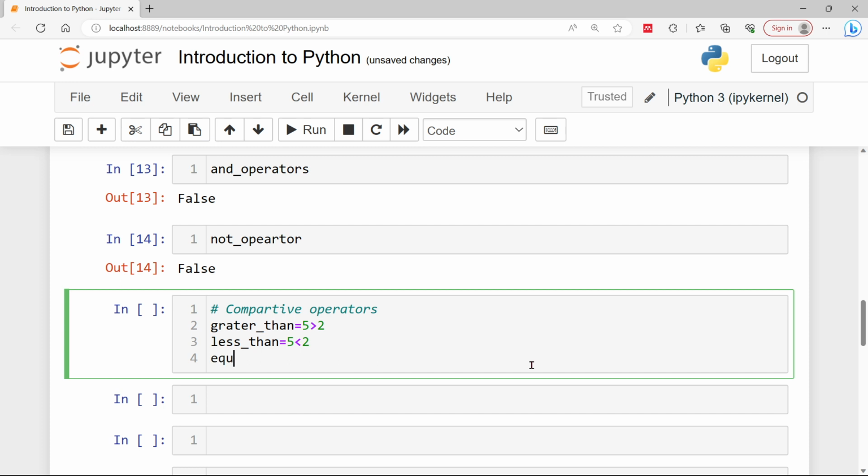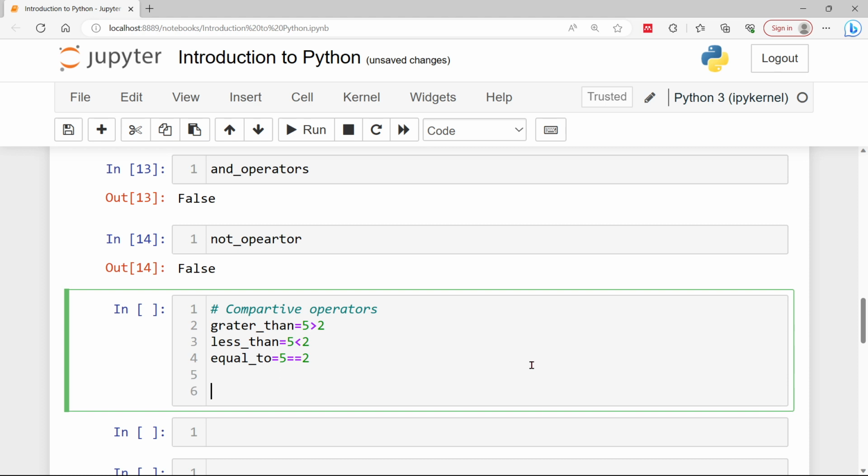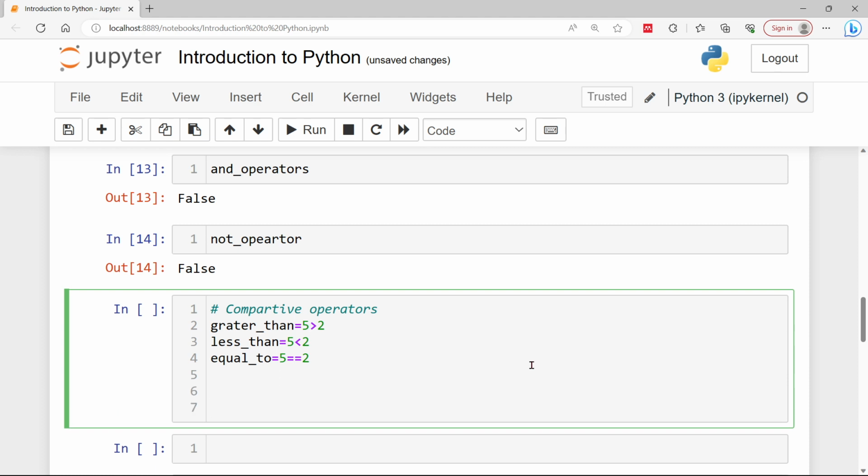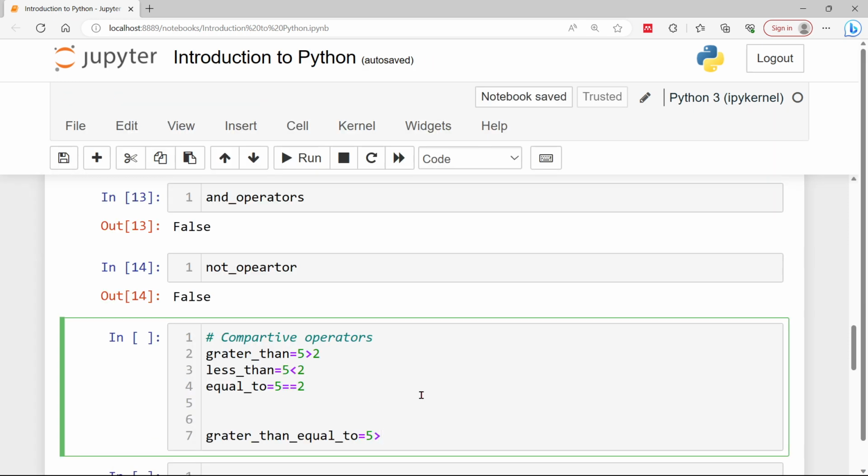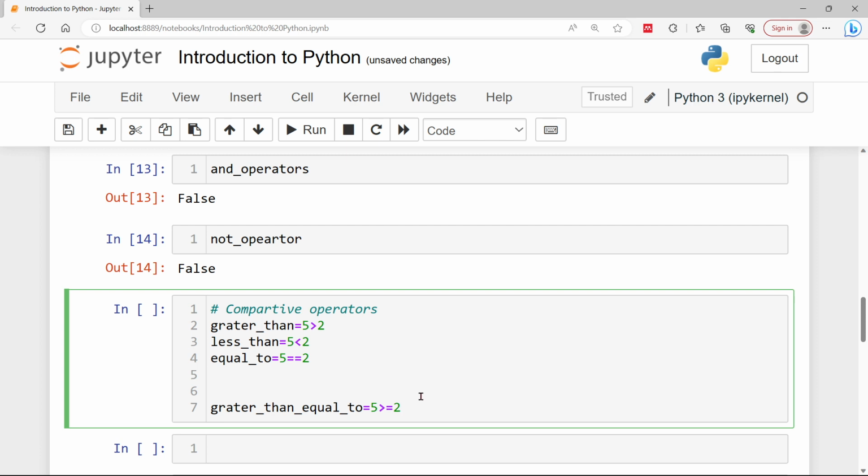Suppose I need equal to, 5 equal equal 2. Similarly, we can have greater than or equal to. So 5 is greater than or equal to 2.